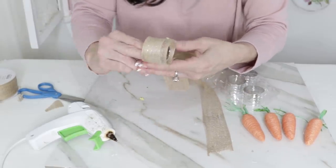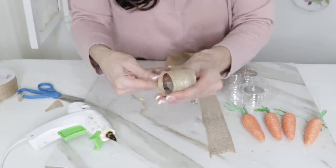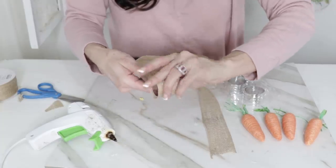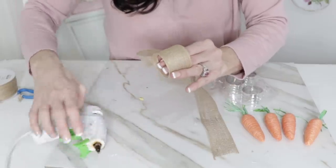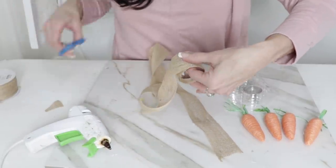Now remember, you can customize this to suit whatever decor that you love. I'm showing burlap here, but I'm also going to show you guys a little bit more of a girly kind of French farmhouse glam style with some lace ribbon.